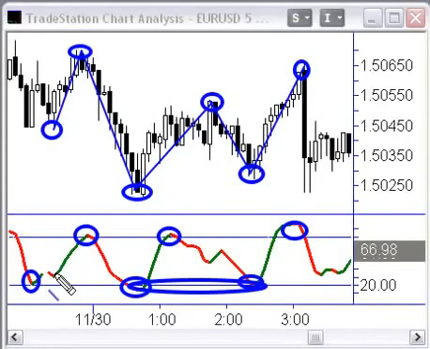Now, there is a downside to this still. Even though we've gotten closer, this works great in hindsight. But the problem is, if you look at this, for example, and we already kind of did, this comes up here, and this hits 80. So on the hard right edge of the screen, when the market is right here, this is going to look like a high. And you're not going to be sure where that high really is until the oscillator comes all the way back down to 20. And so that's a bit of a problem when you're trading on the hard right edge of the screen.